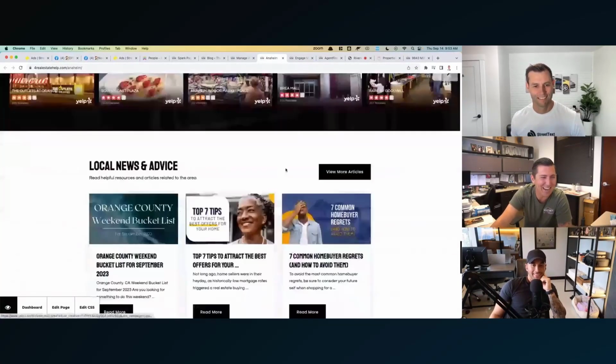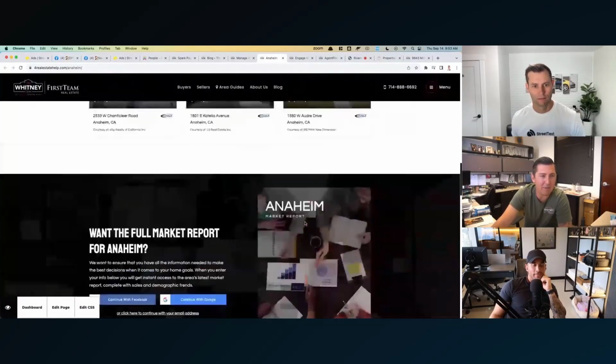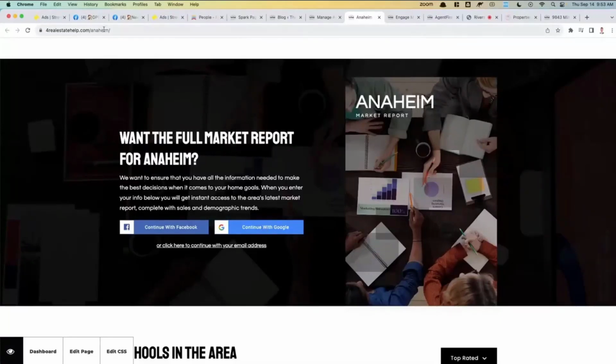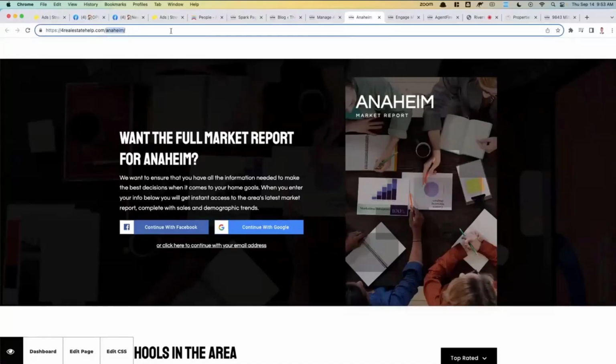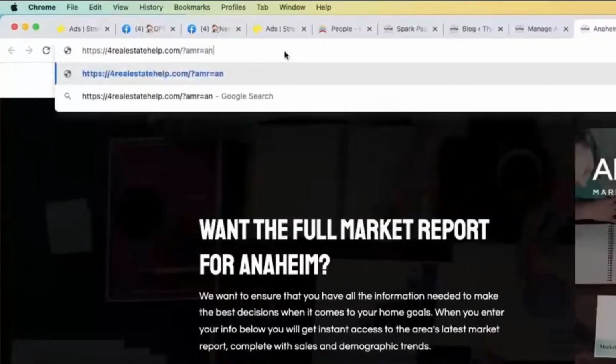That's awesome. And then, of course, a blog compilation on the bottom here. But let's talk about the market reports, because this is actually even more data. So yes, there is a call to action here for that. You can actually build market report calls to action with that Engage tool earlier, just on their power up. But let's say that I want to run an ad for it. So I believe it looks like this.